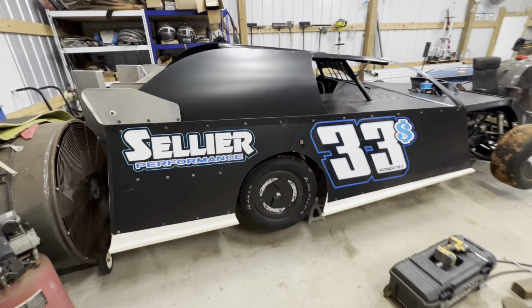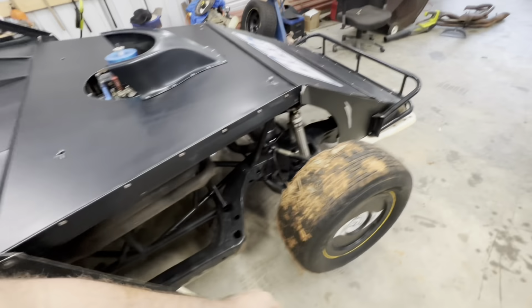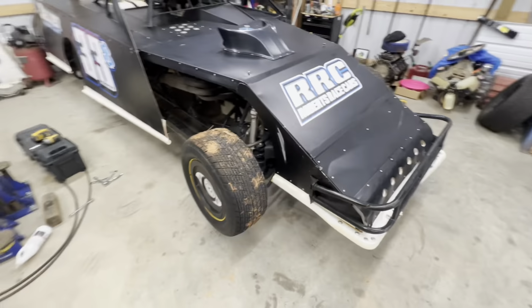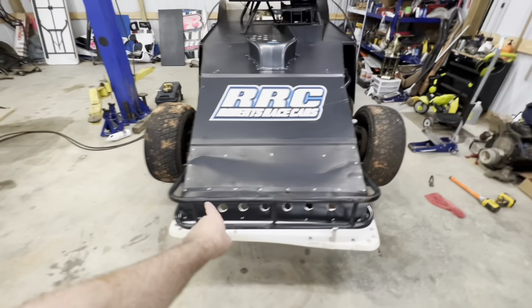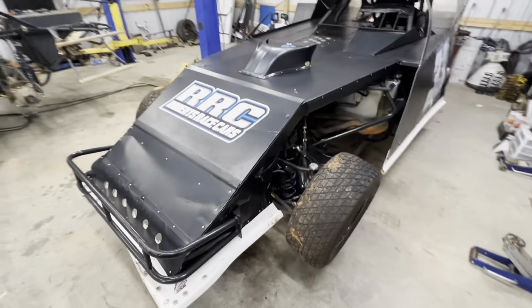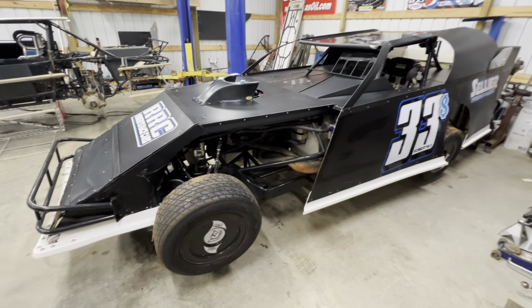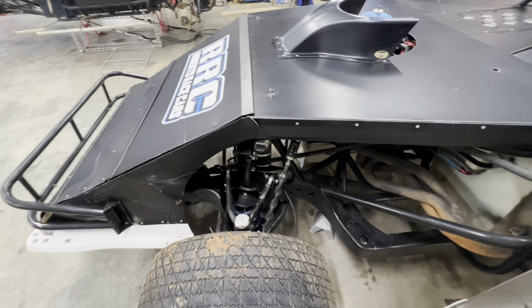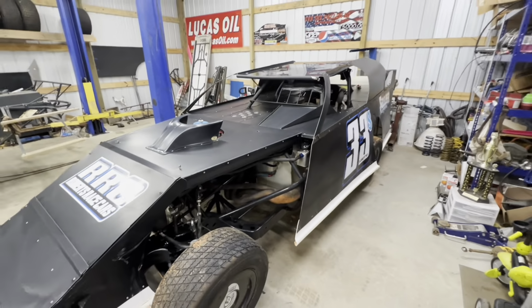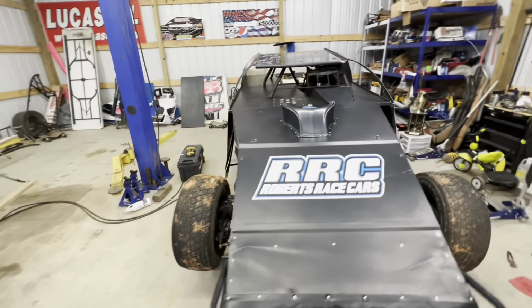All right, we got it all back together. Got it wiped down for the most part. Well, clean those tires up. Can't be bringing dirty tires to a showing. Might clean some of them dents up too. But she's all back together. Thanks, Brandon, for helping me out with the control arm mount. We'll throw a shock on it, clean it up just a little bit more. And honestly, it's ready to go race.